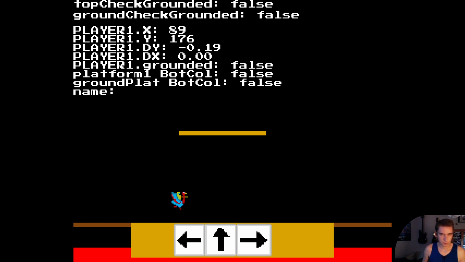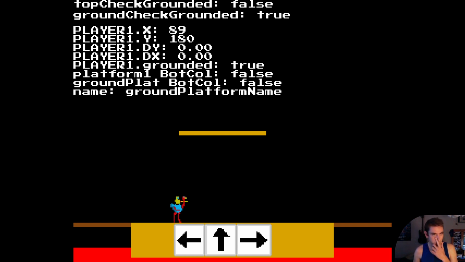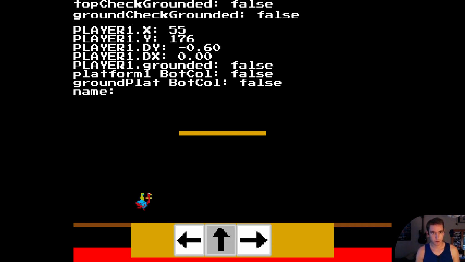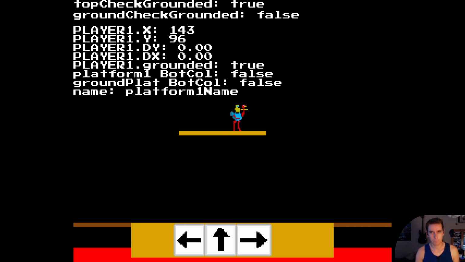That's it. Look, it flushes upon jump, and it fills with whatever we collide upon. Let's see if this is platform 1. Yep, sweet. Okay.